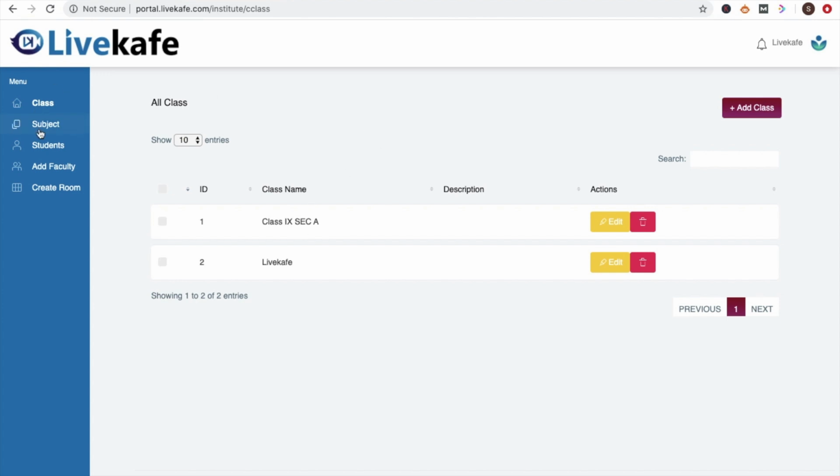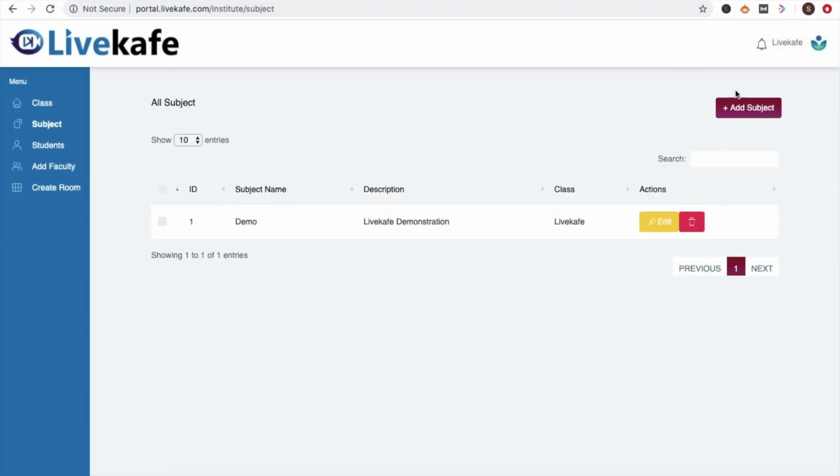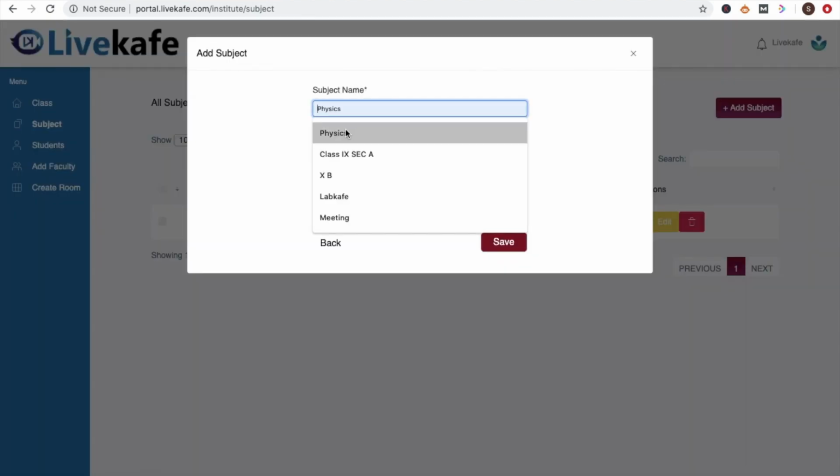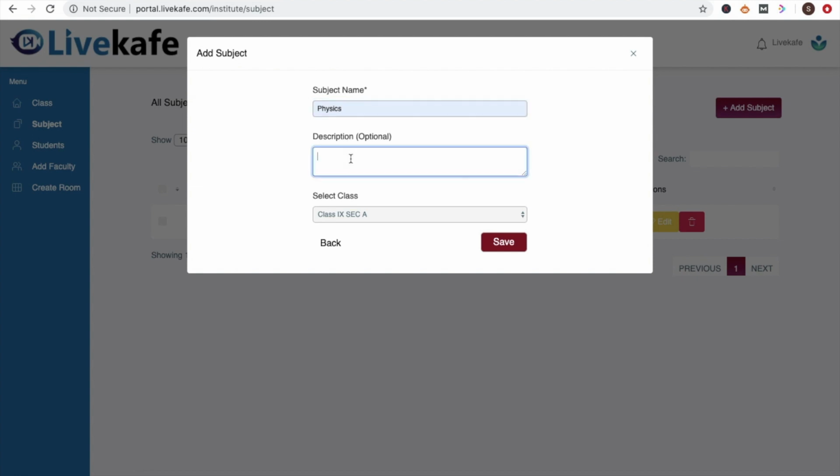Now we can see that we have successfully added our class. Let's quickly move on to subject and try to create our subject of the class. Suppose our subject is physics. Let's say the description of the subject we give as force and the laws of motion, which is pretty well known to all of us. Now we can find a drop down over here to select our class. We need to select our class properly so that we do not land ourselves into any other class or assign the students in the same class.